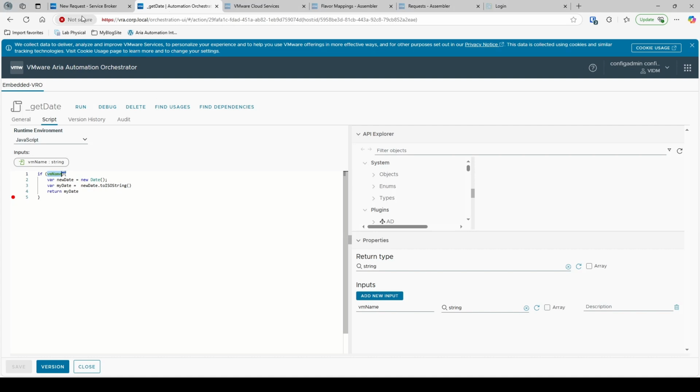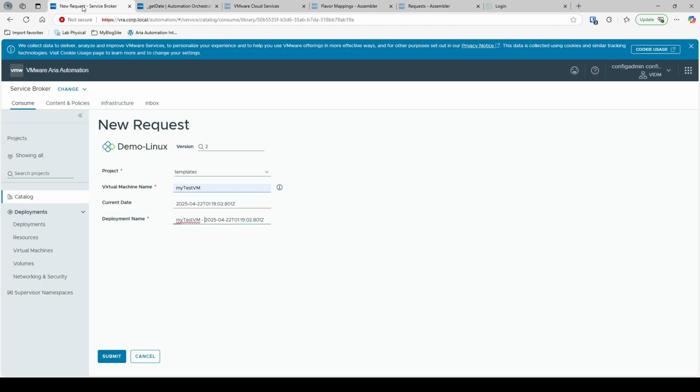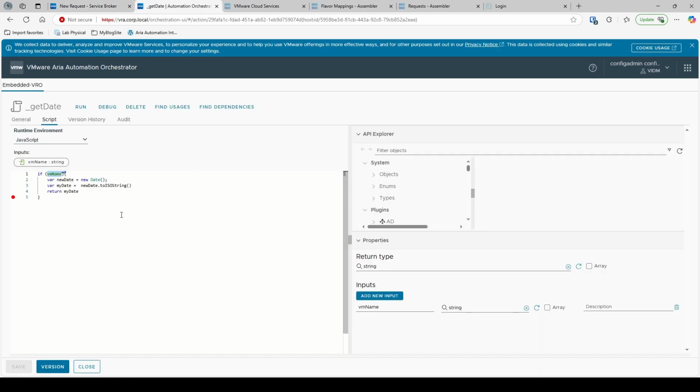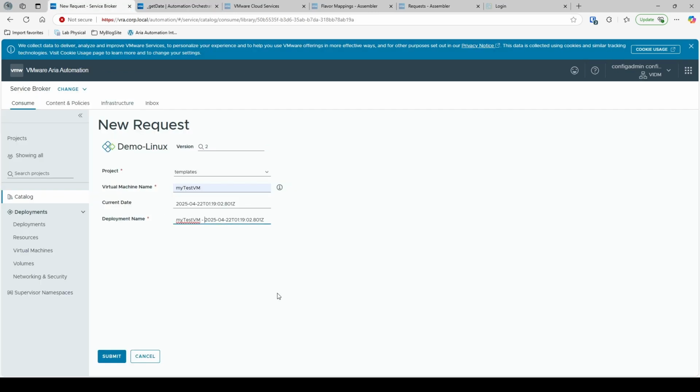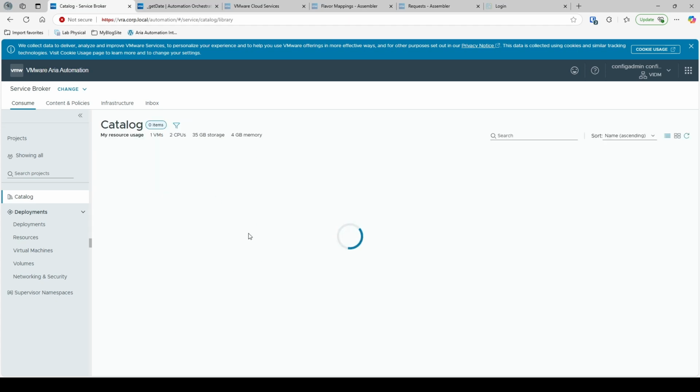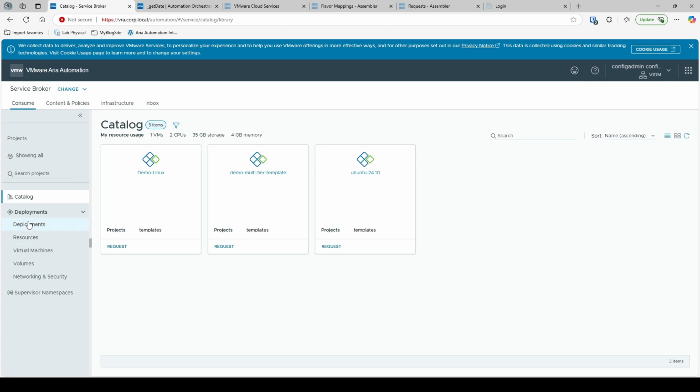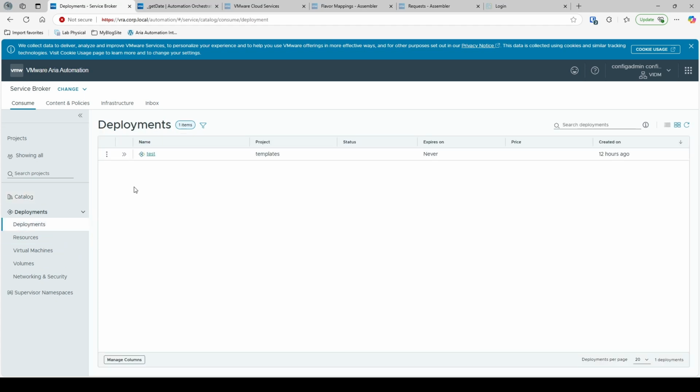You can also do the same thing for day two actions. For a day two action on a virtual machine, there's a bunch of stuff that's out of the box, but you can also create, and this is a little bit more advanced, Orchestrator actions and import them into Aria Automation and make them available as a day two action on a virtual machine. So when a virtual machine gets deployed, you can go to the menu. I don't believe I have any deployment. Actually, I do have a deployment.